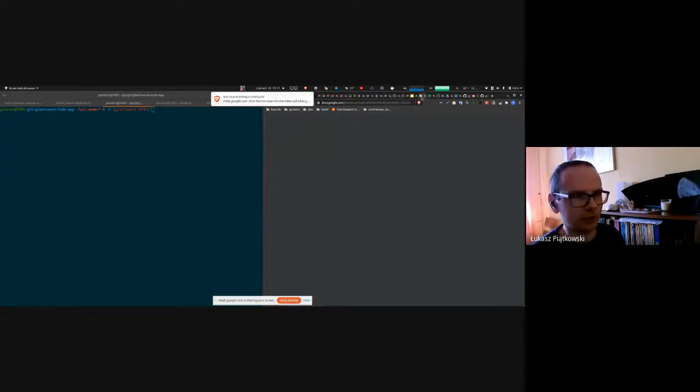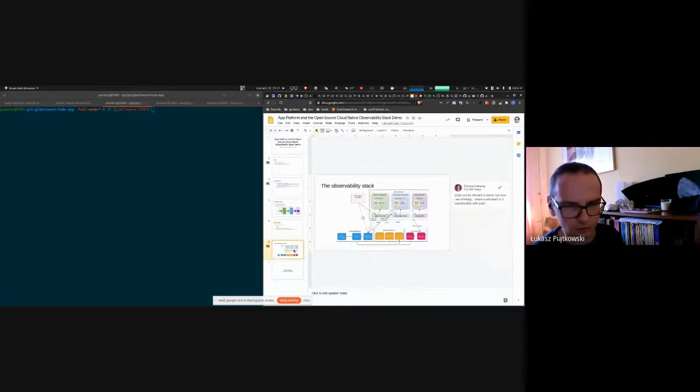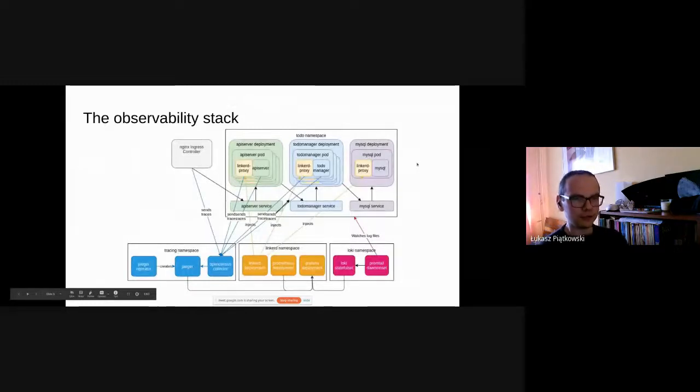Okay, so let me get back to my big picture. Okay, but now it won't be readable. Okay, switching to presentation mode again for a second. So we have the to-do namespace, and over there's an app that we as a customer want to run in our cluster. Now, all the other services are related to observability.